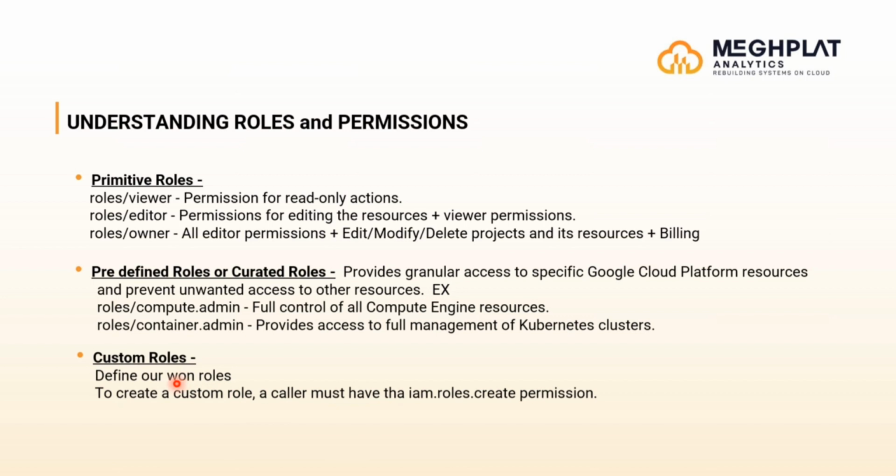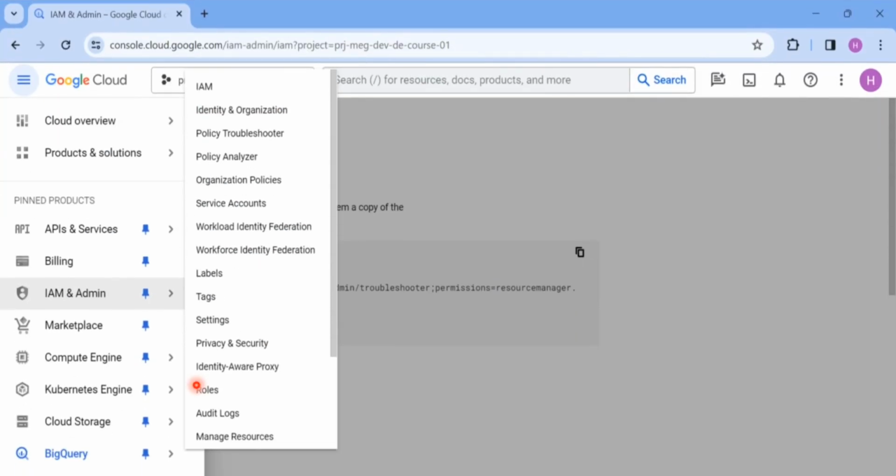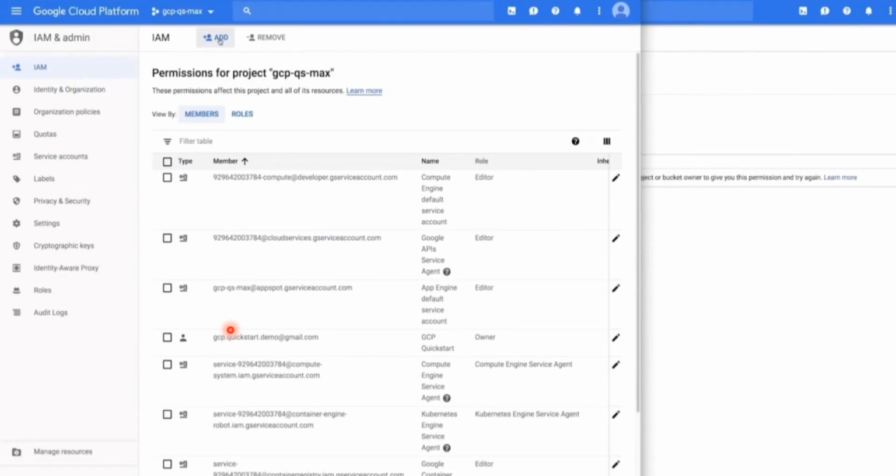Here there is a spelling mistake. You can see here, to grant someone access to use Google Cloud Console or to access all the data in our project, then we can go to the navigation. You can see here, this is the navigation button, and there you can find IAM and admin. If I select the IAM menu, then you can see here, there we will get the add button.